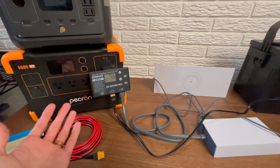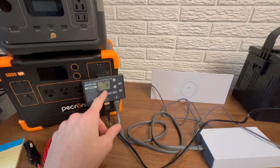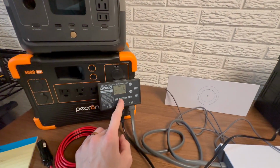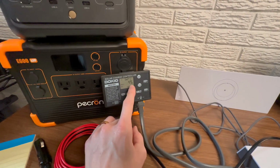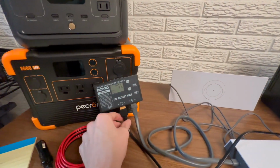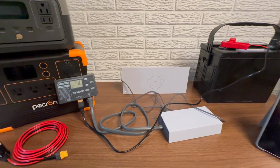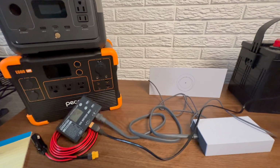I'm gonna be running it the same way, letting it run for about 10 minutes and measuring the power that it's using every minute or so. I can't use the display on the Pecron, obviously, but I do have this little solar charger thing here that does have the capability to measure amps. So I know the battery's voltage and I know the amps that are coming out of it, so I'm gonna be able to calculate the amount of watts that it's using. And so I'll let it run for 10 minutes in this setup, and we'll measure and get an average watt usage for this setup and compare it to the AC result.